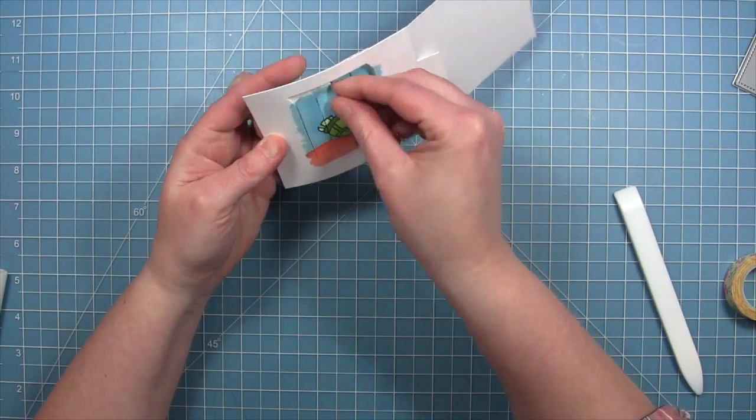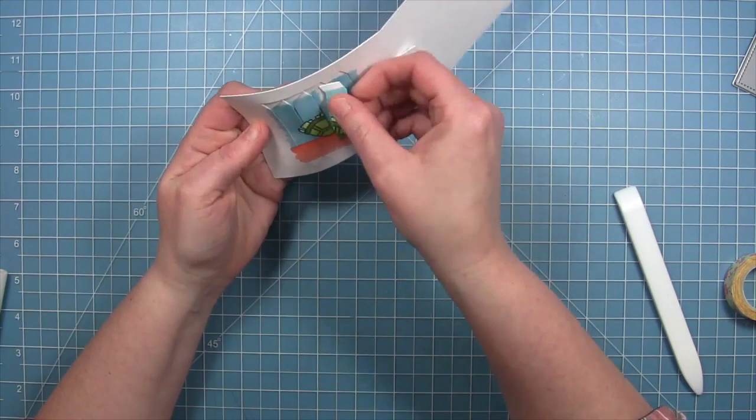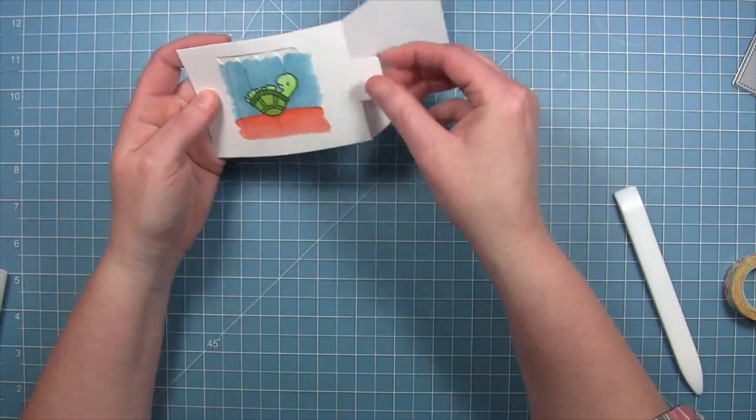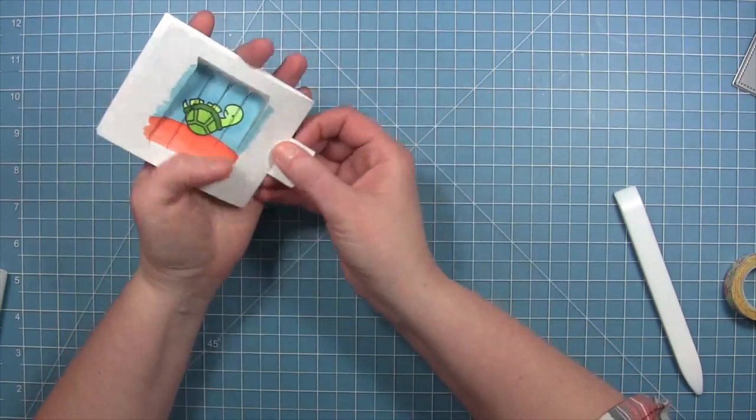Next, we're going to insert our moving piece into the tab, and then we're going to weave the 4 tabs on the main piece into the smaller moving piece, just like that. So there's 4 tabs and 4 slots, and we weave them together, and then now you can see that those pieces are going to move.